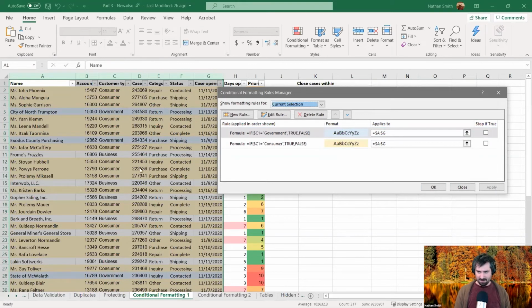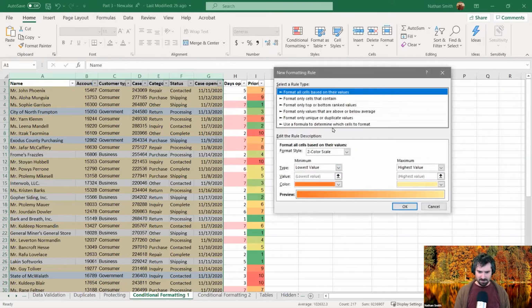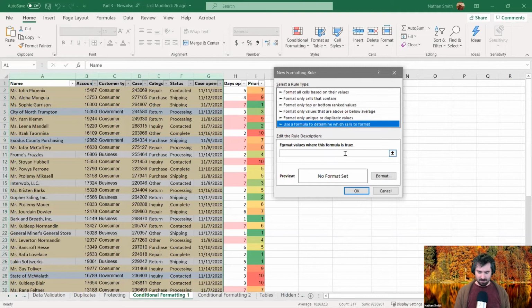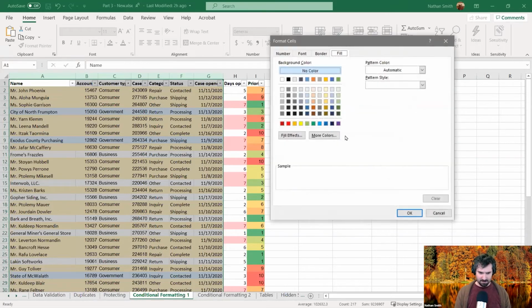So now all we have is the business customers. So I'm going to do the same thing one more time. I'll click new rule, use a formula to determine which cells. I'll click here in the blank, paste in the formula, and change consumer to government. Format, and we'll make that one, whoops, not government.